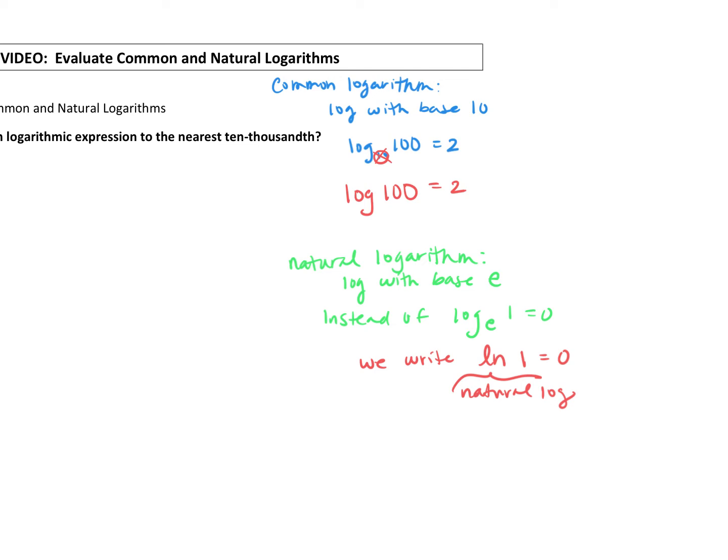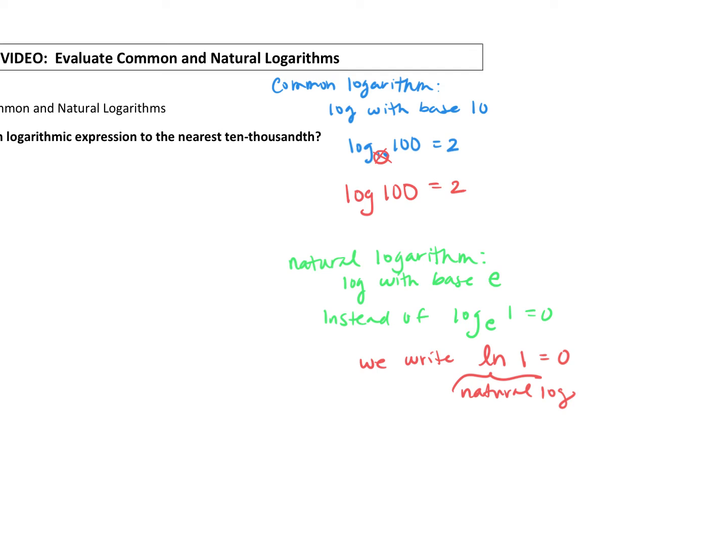You have a log button on your calculator, and you have an LN button on your calculator. So these are very common, and now you know what they are. If you're asked to evaluate anything with LN, just say, oh, that's natural log. It's just a logarithm with base e.